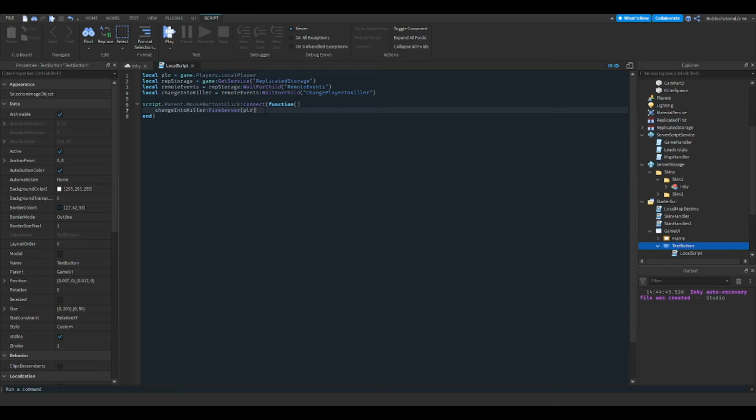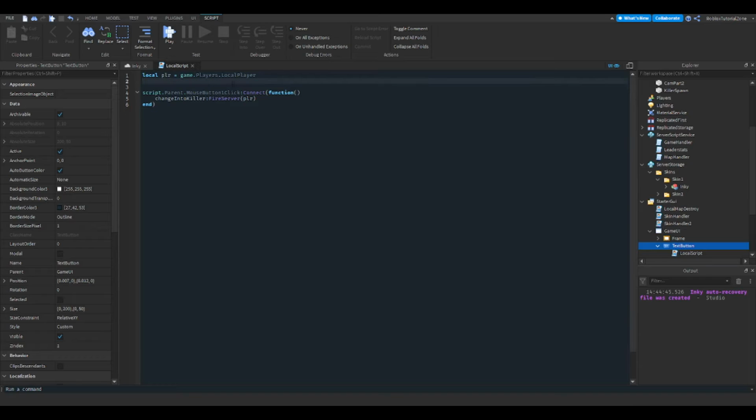the variable player. The reason why we aren't changing our skin here in this script is because if we did that in a local script, it would only show locally to the player, not to everyone else. So we're firing it on the server so we can use a server script, like the normal scripts. That's what a server script is. We're firing it on the server, so then one of those scripts, because we're going to make a new script for that, it's just neater. We're telling that script, hey, you need to, not fire, we need to tell it to activate it.